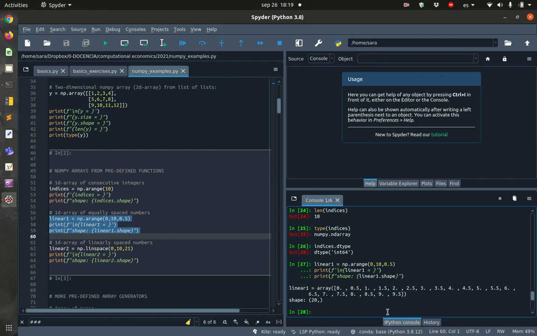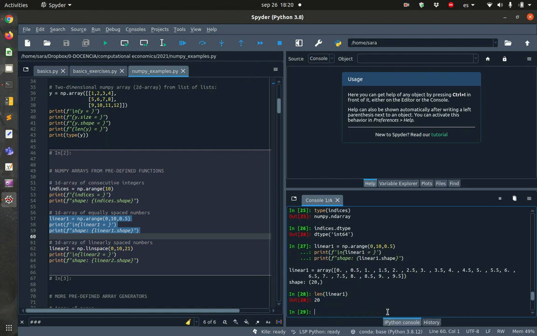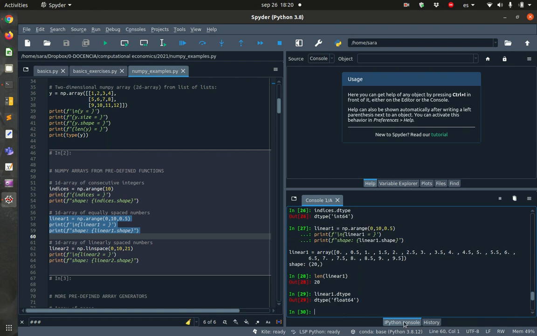Now if I write len linear1, it's going to be also 20, and if I print the type of linear1, then this is going to return float64, which is a floating point number with 64 bits.